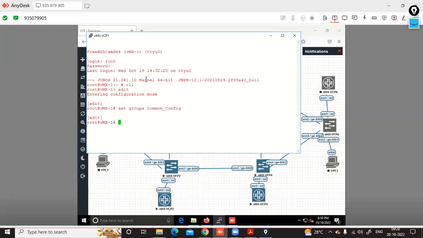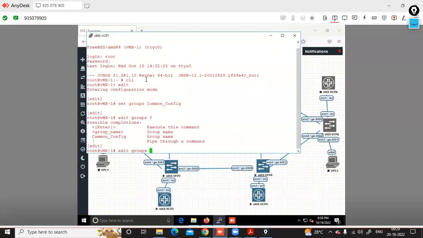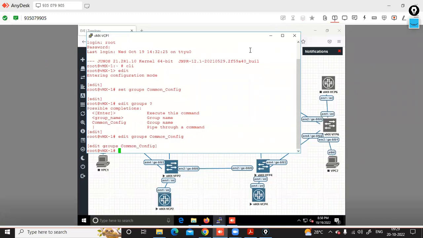Let us go inside the group and do the further configuration. I'll say edit groups, and if I put a question mark here, I can see the one which I have created. So COMM, press tab, it completes. Now you can see I'm inside edit groups common config.